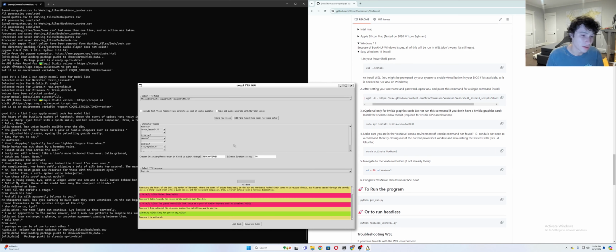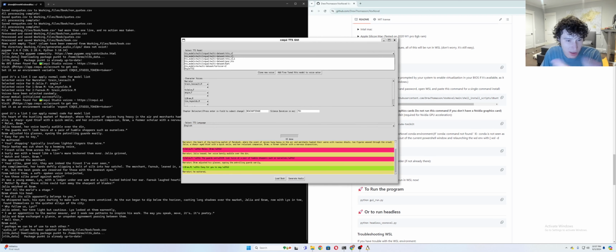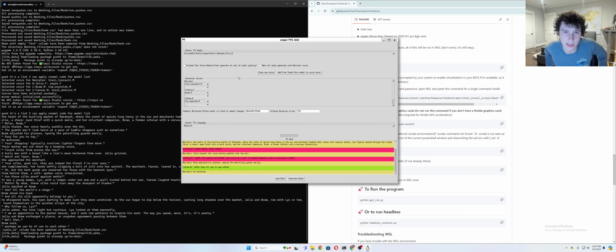So now we are in the GUI for VoxNovel. So you can select the text-to-speech model that you want to use for cloning. The default is XTTS v2, so we're just going to keep it there. That's the one that works the best. And then you can select all the voices.